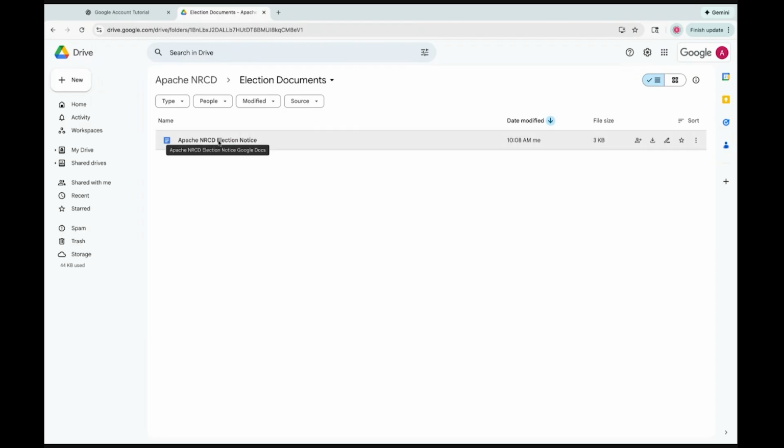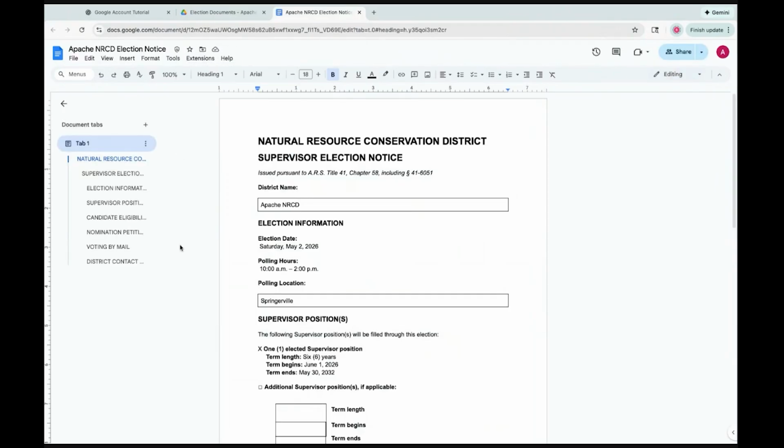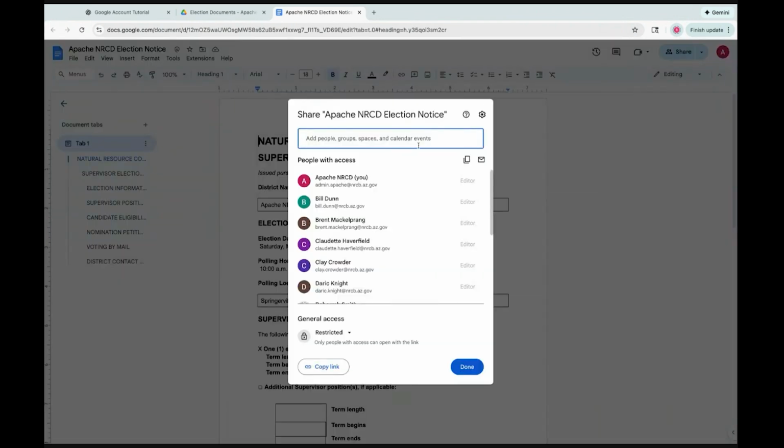With the file itself, you can double click, open it up, and now you are able to open the file, edit the file, download it, or share it. To share this file, there's a nice little icon here that says share. You can see how many people it's shared with. It's currently shared with 12 people. But if you want to share it with somebody else, go ahead and click on that. And then it'll ask you to enter the recipient's name.